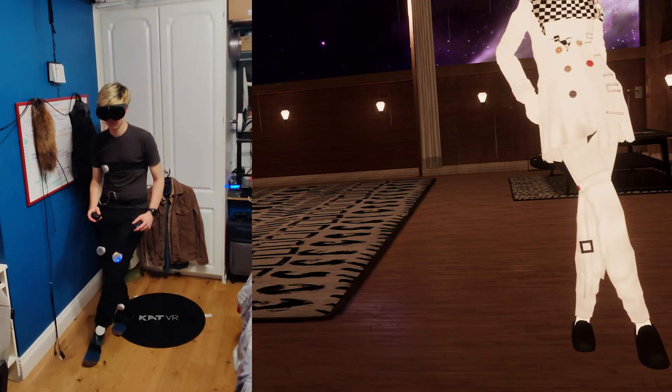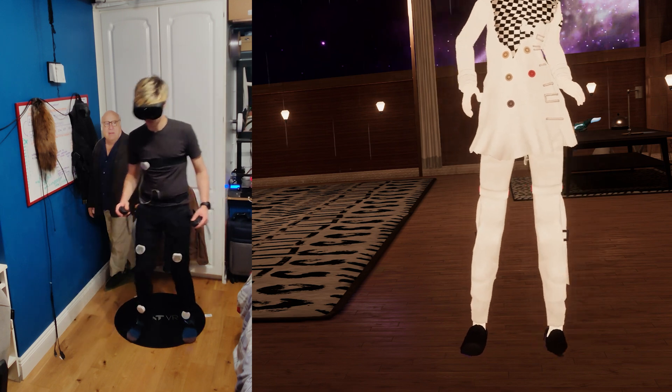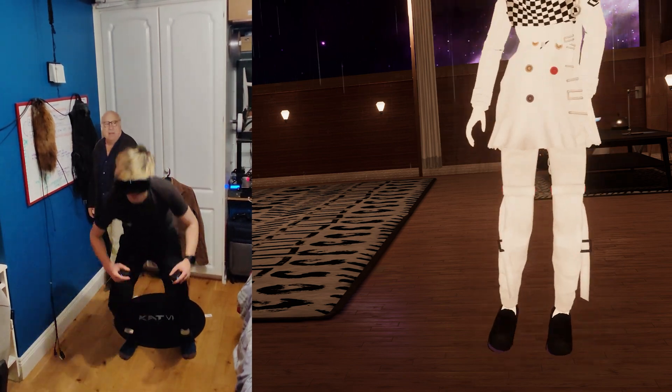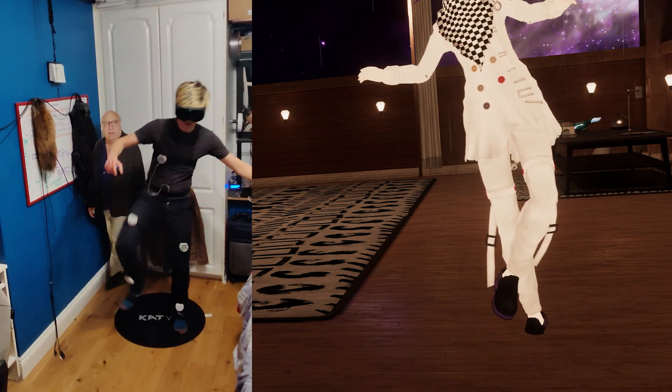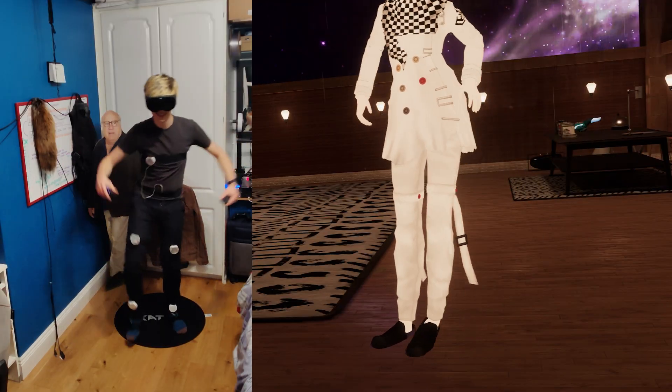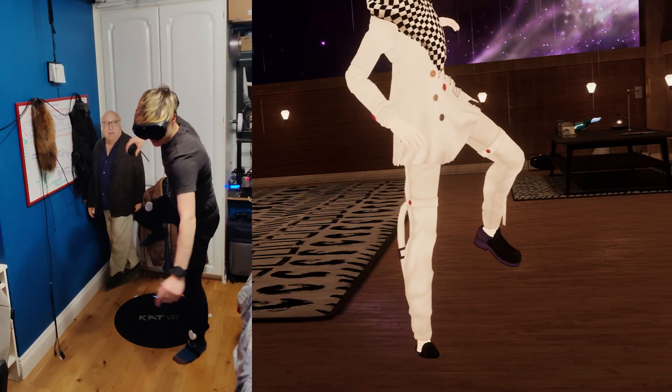So how do these trackers work? How are they different? Well, they track themselves. They use sensors and IMUs in order to calculate their positioning. With all the trackers put together, they're able to calculate a rough estimate of where your body parts are, throwing that into SteamVR and essentially making full body tracking. Everything you need to know is that these things don't require base stations and work entirely on their own, meaning there's pretty much no occlusion and you can even hide under blankets.